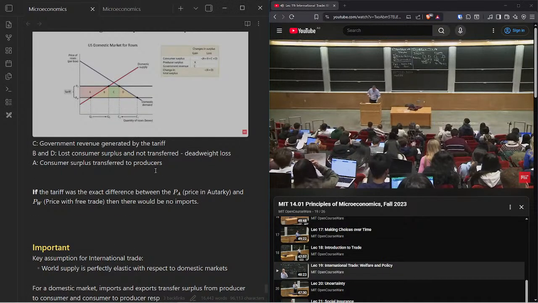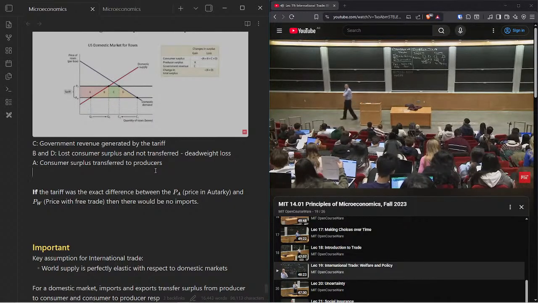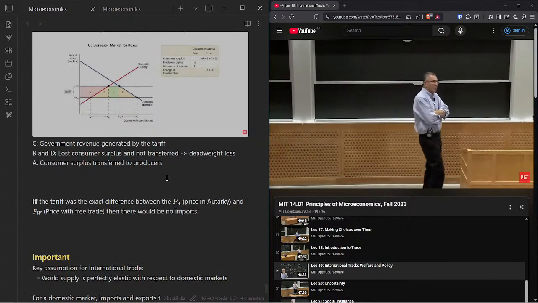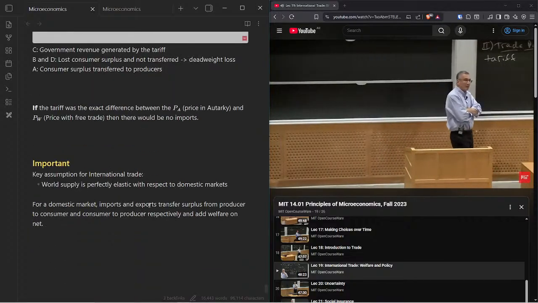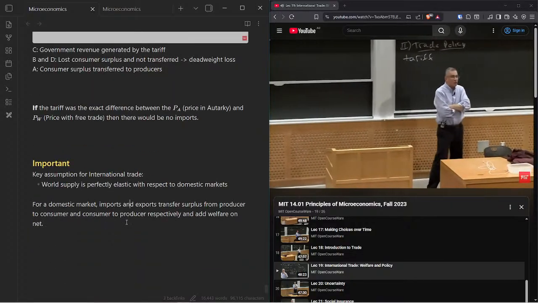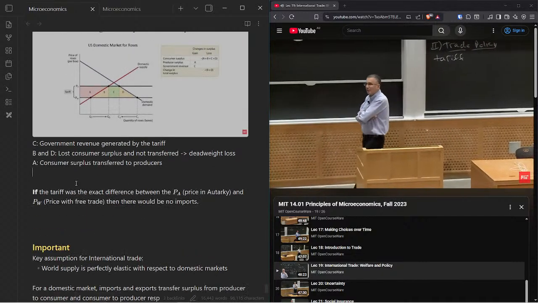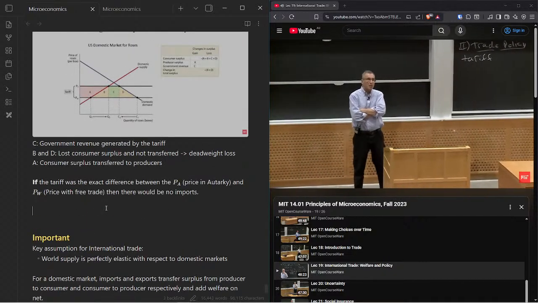So society's worse off from restricting trade. The fundamental argument for free trade is, once again, that a barrier to free trade lowers welfare. This is just a corollary of the previous proof, which showed that free trade maximizes welfare. Here we're operationalizing how a barrier to free trade lowers welfare. Questions about that?